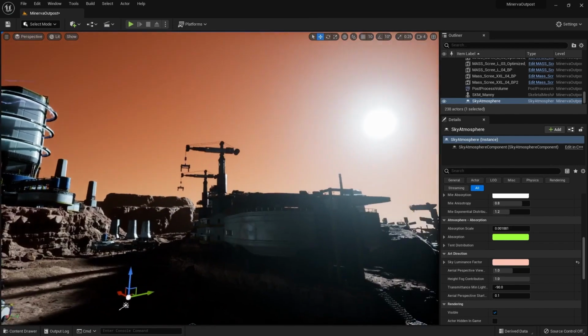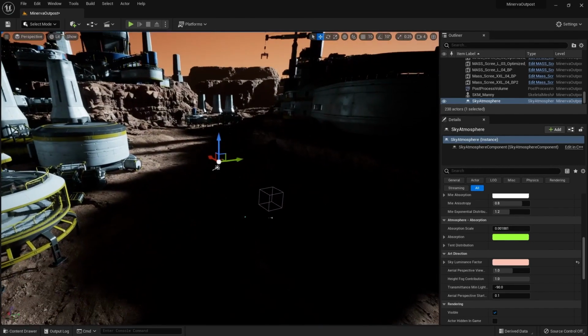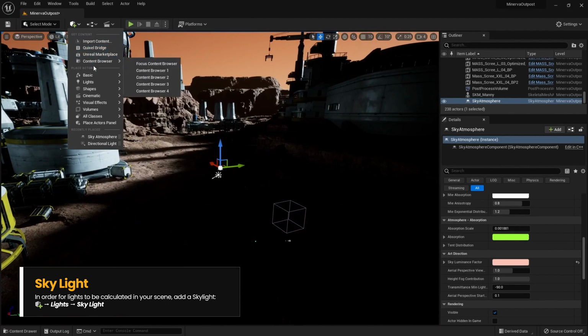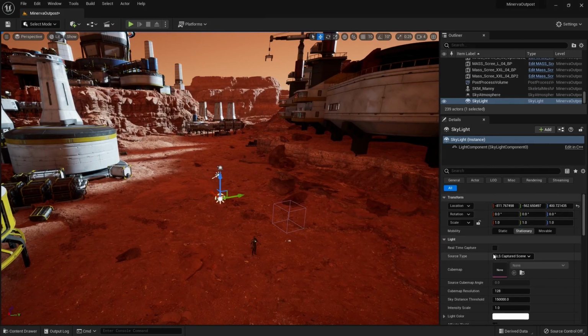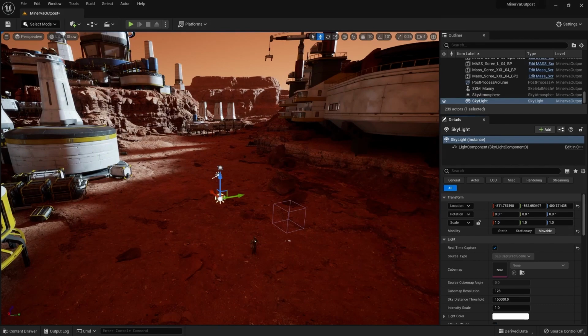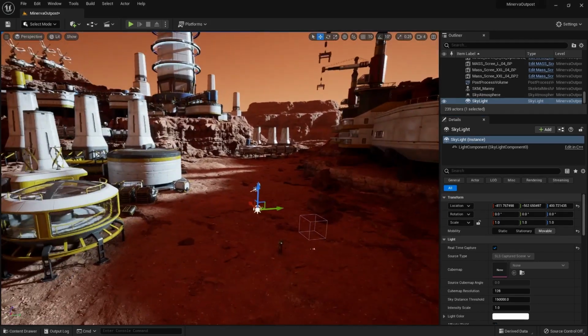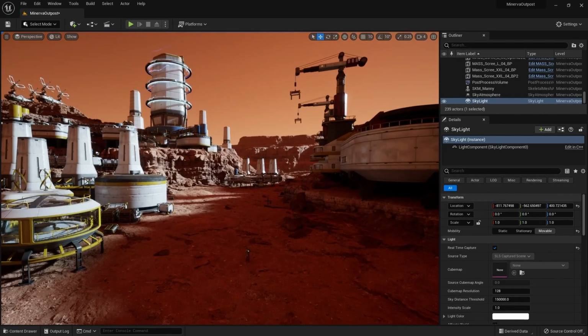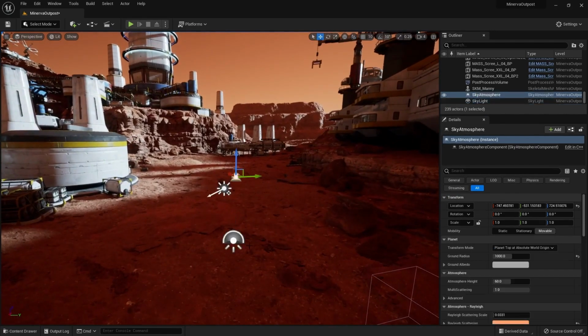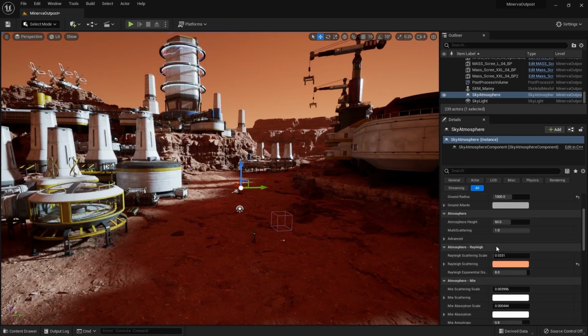Now, just because we do have a sky doesn't mean it's casting any light. We need to add in a skylight for it to cast light. So go into lights, skylight, and drag it out. Now you want to set this to real-time capture and also set it to movable. Now the color of the sky is being projected onto the environment, and it has a very reddish tint right now. So let's go into the sky and atmosphere, and we can change it right here.